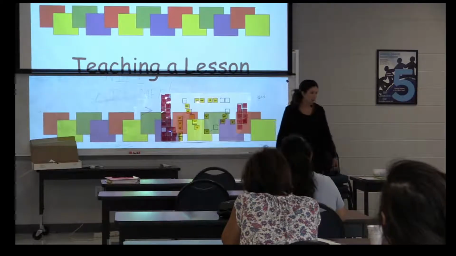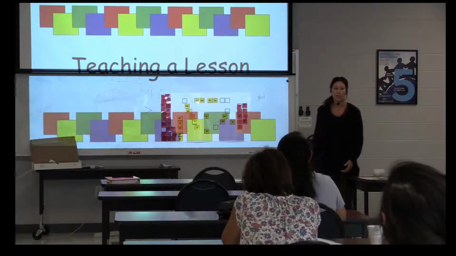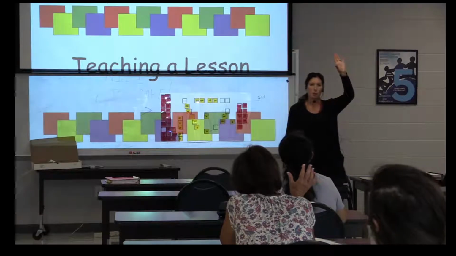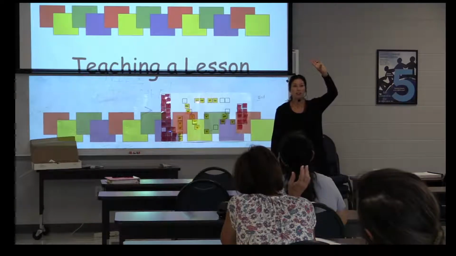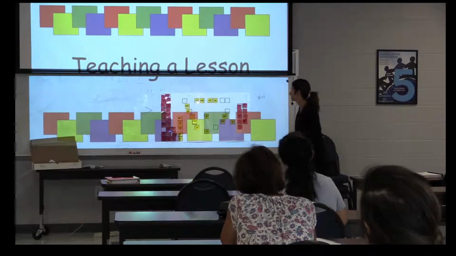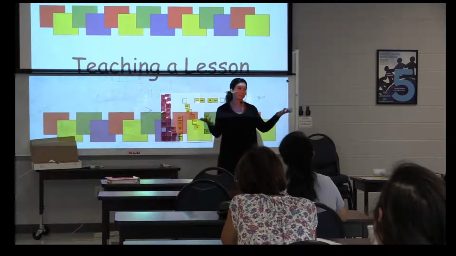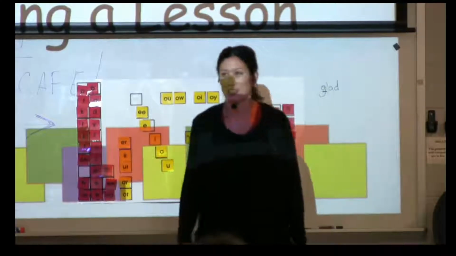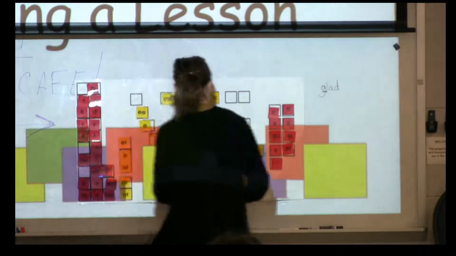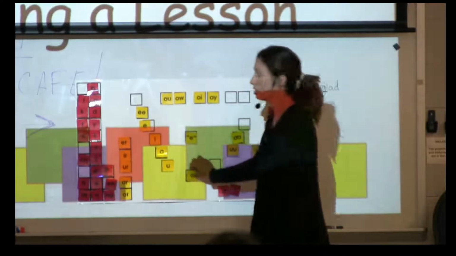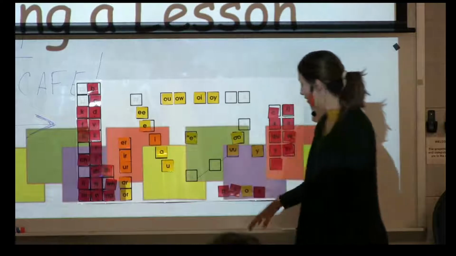All right, so the next word is plot. Repeat, plot. Tappers up. Ready? Plot. Plot. All right, so let's build it. So let's go ahead and get that blend. Who can tell me the blend in plot? Somebody say it. Okay, what two letters is that? All right, so let's pull it. All right, let's read it. Ready? Plot.